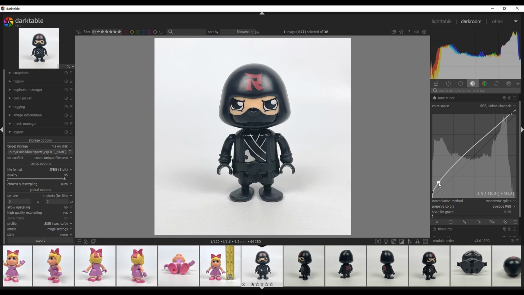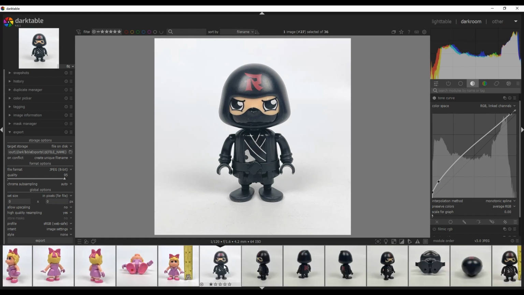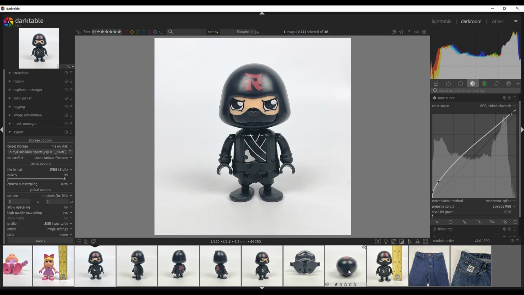It's a little bit different, so check out the difference between that and that. All right, it's very subtle, but you can see some more details that you weren't able to see before. So actually now what I'm going to do is I'm going to copy over that, because that is a little bit preferable to me, and it gives the action figure a little bit more detail for people to see it.